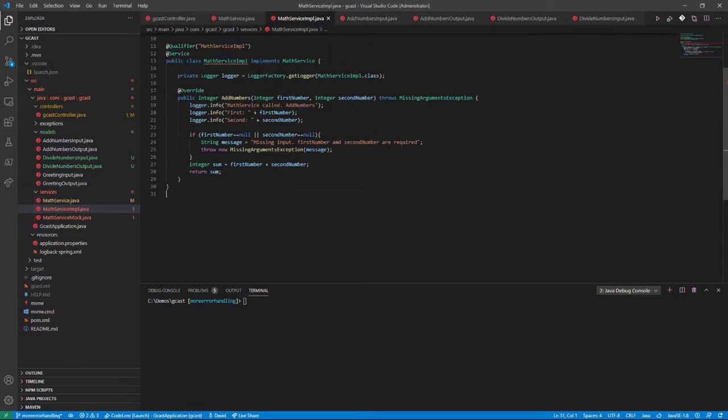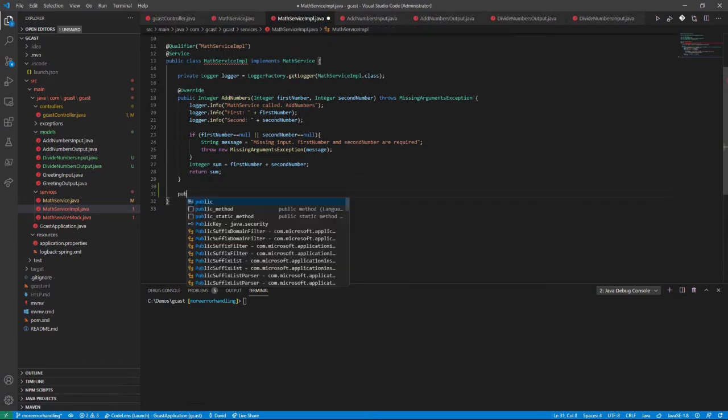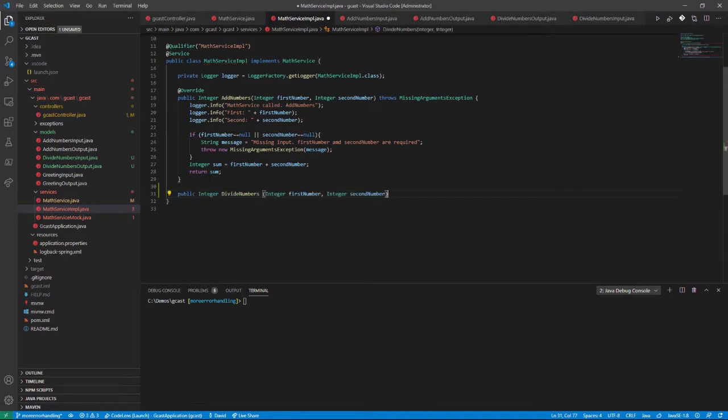So let me start off by, in my actual implementation, the one that I'm going to use, I want to say public integer divide numbers, and this will be integer quotient equals, we'll default it to 0, and then we'll say quotient equals first number divided by second number, and then return quotient. How about that? We could have done that all in one line, but it might make things later on a little bit easier if we split this out.